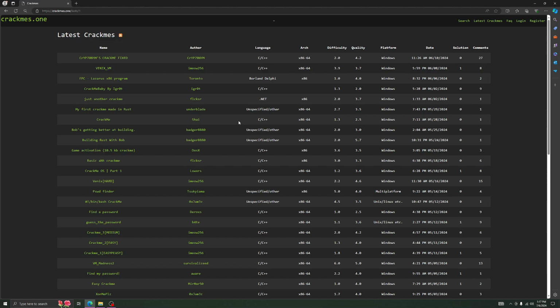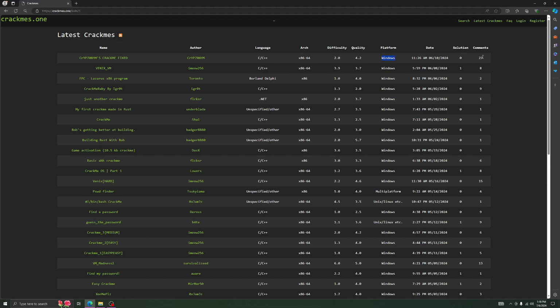What you need to understand though, if you're going to be cracking CrackMes with x64dbg, which is the program I gave you in the setup, is that the language always needs to be C or C++. The architecture, or the bit rate, can be x86, x64, x32, it doesn't matter, but just know that if you're doing this, you're going to need x64dbg, and if you're doing a 32-bit one, you're going to need x32dbg, which I showed before. Now the difficulty should be 1 to 3 if you're just starting out, the quality doesn't matter too much, and the platform should always be Windows.